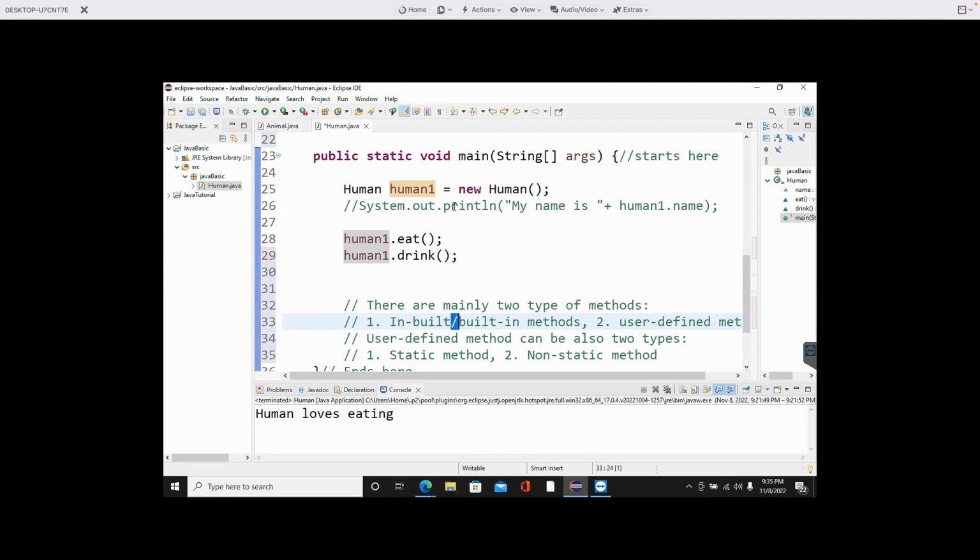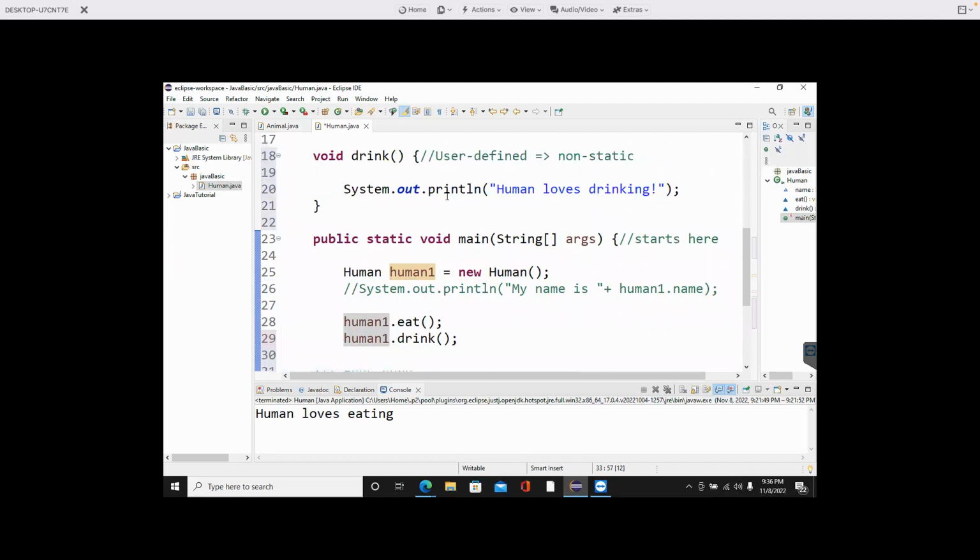For example, println method, main method, these are inbuilt methods. User defined, we create the method, we the developers, we the software engineers, we the web developers, we the software development engineers in test. So user defined method is created by the developers, and inbuilt methods come by default with Java.